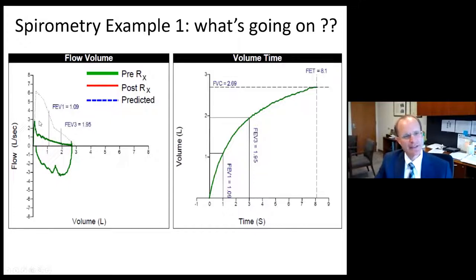The peak flow here is only three liters per second and the post-peak flow is very slow. Although the forced vital capacity is pretty normal at almost the predicted value, the defect is not in poor inhalation and exhalation of volume, but in the flow rate of exhalation. So this is already suspicious for obstructive lung disease.